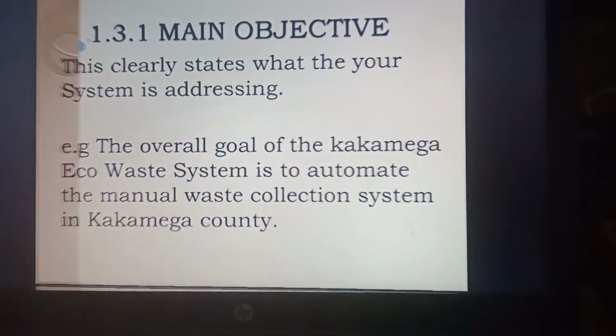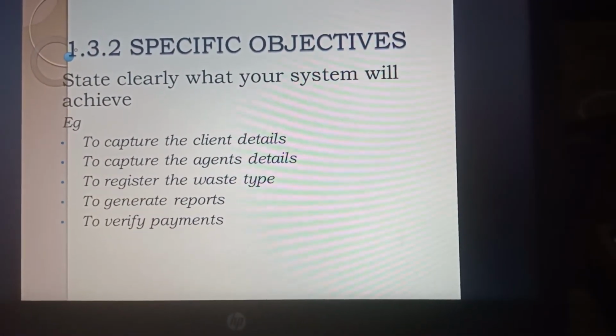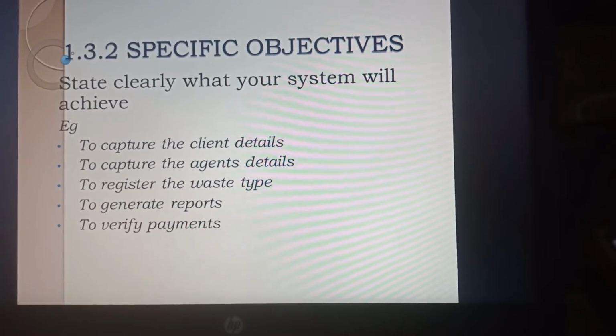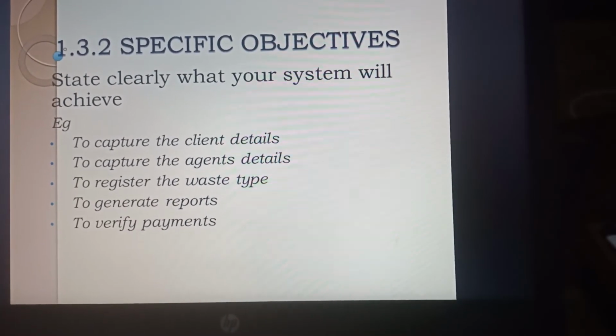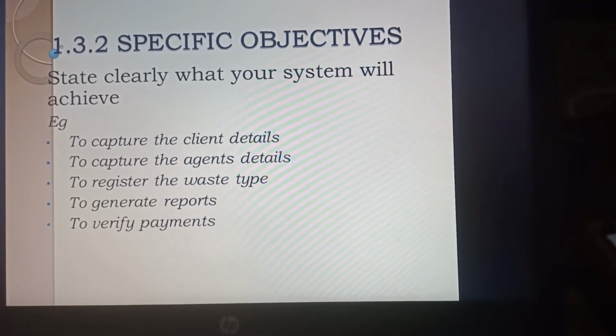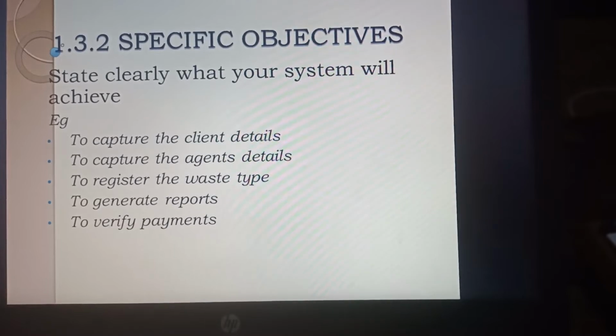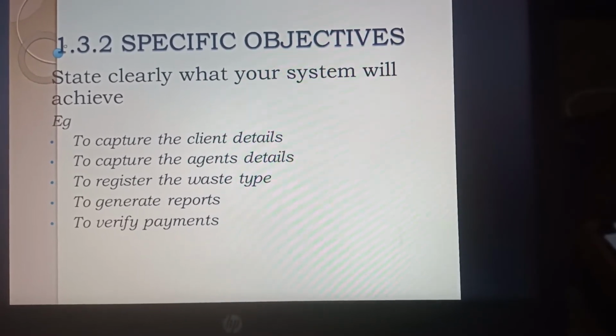Then 1.3.2 Specific objectives. State clearly what your system will achieve, e.g., 1. To capture the client's details. 2. To capture the agent details. 3.